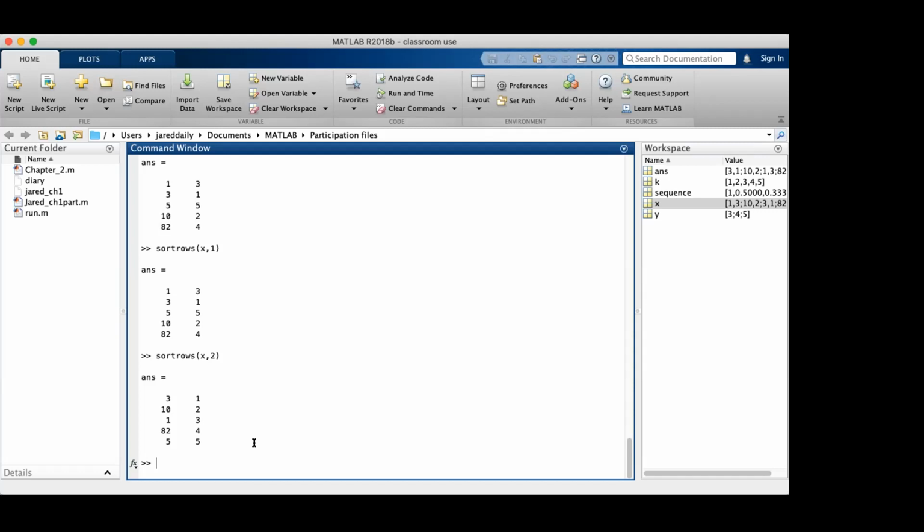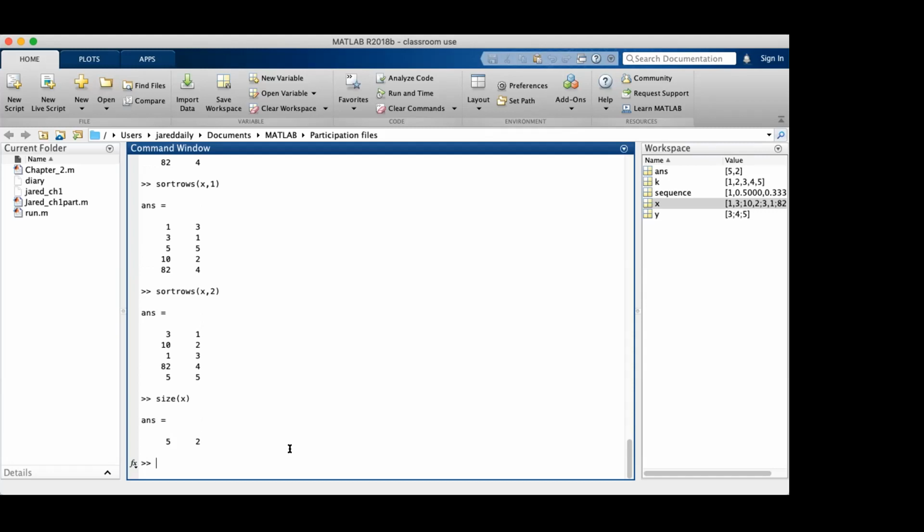Matrix size. We have 2 different ways of doing size of a matrix. So the size of X right now is 5 rows, 2 columns, right? But you can also do the length of X. The length of X will tell you the number of rows.